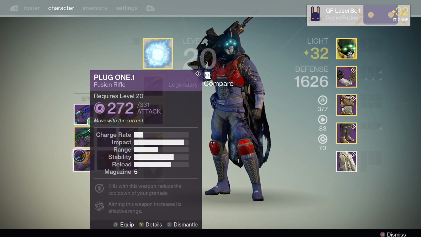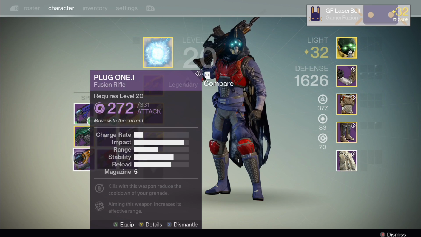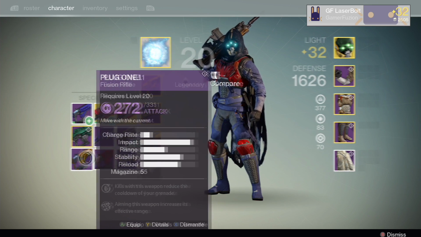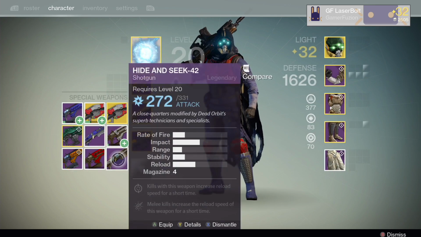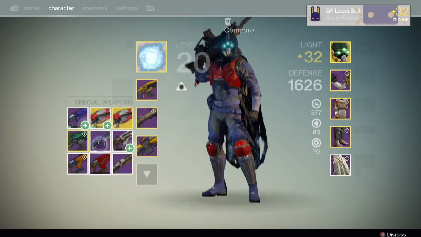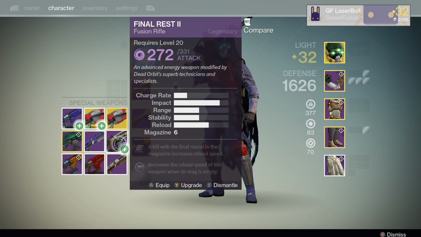You have a Plug One. The Plug One is also a really good weapon that you're able to get either from a drop, which also has void. You have the Purifier that you're also able to get with void, and I believe those are the ones you could probably get. Oh yeah, this one right here, the Final Rest 2, which is another fusion rifle that you're also able to get with void.